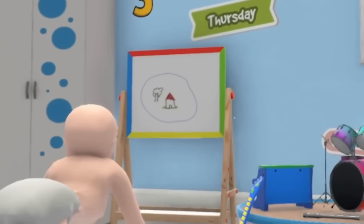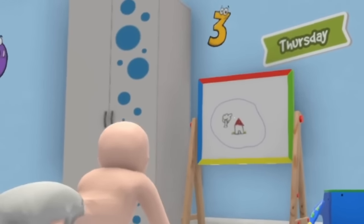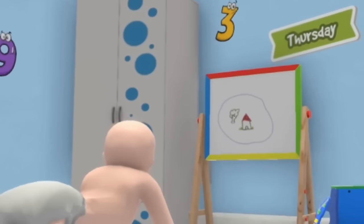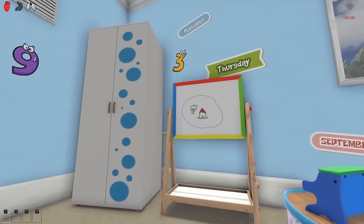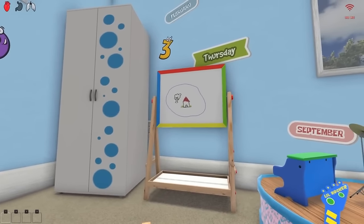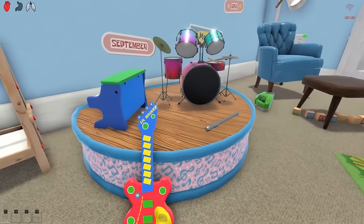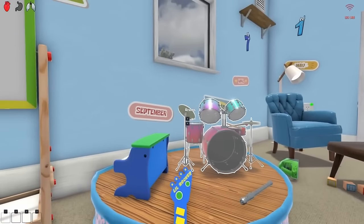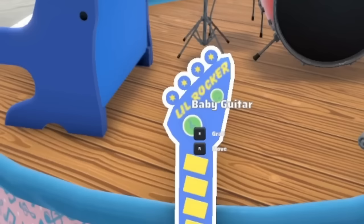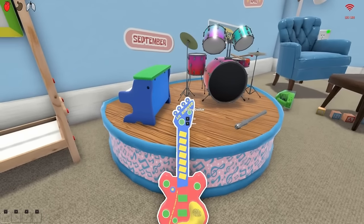Ah, there she is, my master plan. Over here we have a house, a tree, and then the rock. That's right, my friends. This blue line encircling my master strategy is the rock, as the rock has consumed all things about my life. I might be more obsessed with the rock than I am the brick rig's train. I'm also noticing that this says little rock-er. It has the word rock in it. This could be a clue.